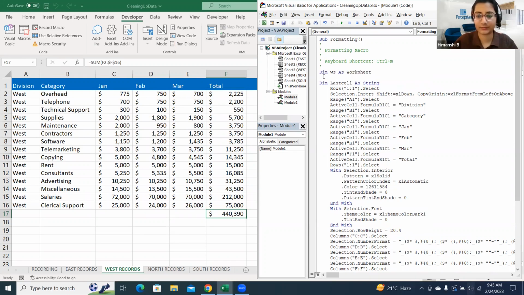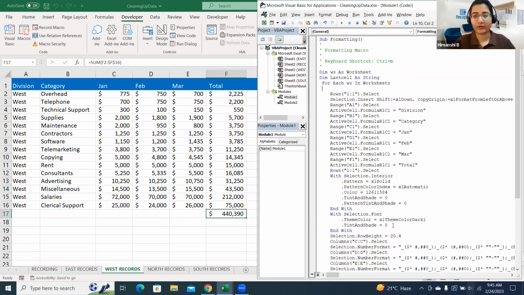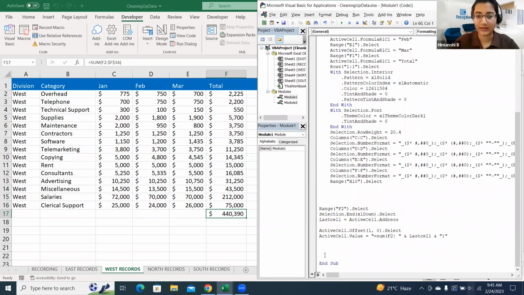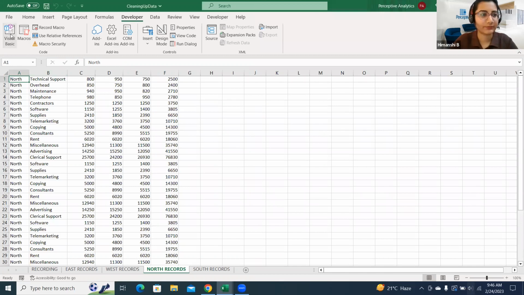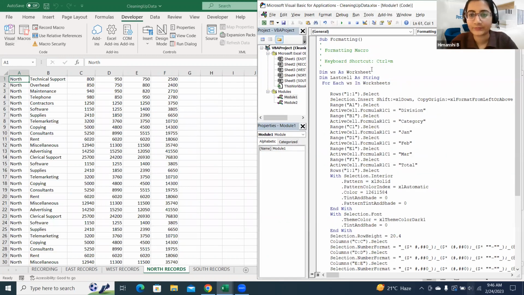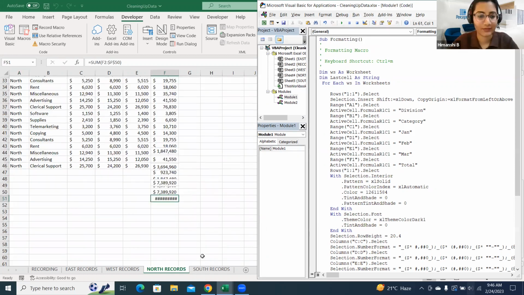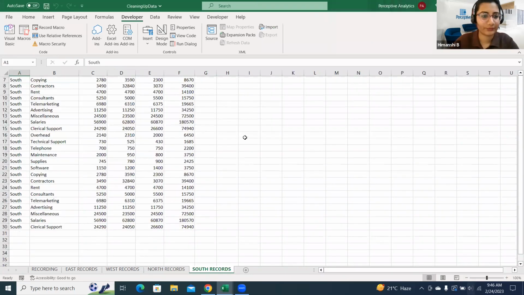Okay, now For Each worksheet. We want to perform all these tasks till here, and then end this. So for one sheet, we want to perform all these tasks and then go to the next worksheet. So Next worksheet. Okay. So if I go here, I have this. Yeah, let's run this. Okay. So if I go to this last sheet.